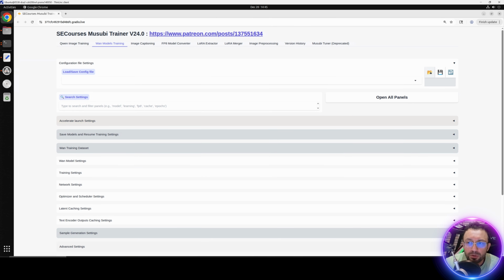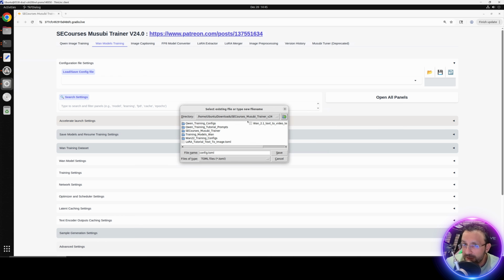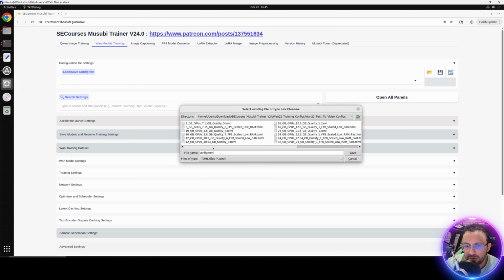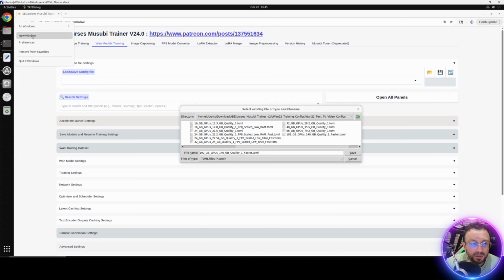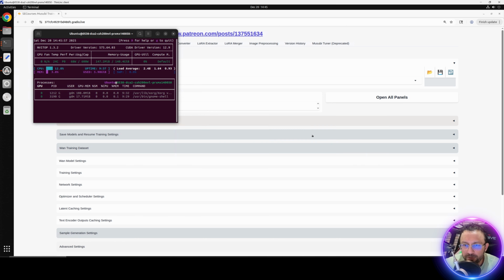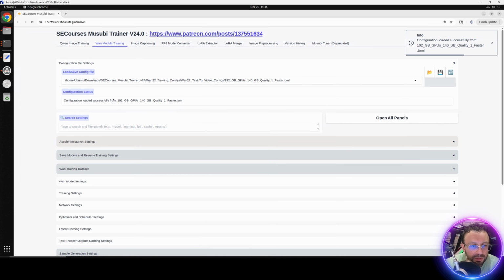You will open your configuration. And there is one advantage because the configuration is set for Massed Compute folders directly. So I will download the Wan 2.2 training configs, text to video configs, whether you want to use dual GPU or whichever GPU. So this one is using 140 gigabytes of GPU. Let's see our VRAM, nvitop. Okay, we have 140 gigabytes. Therefore, I'm going to use this config. I hope it fits. You see it is maximum.